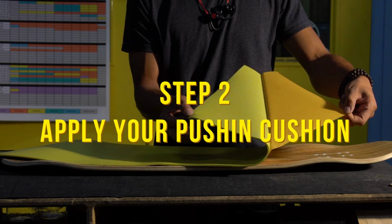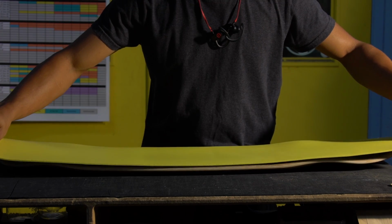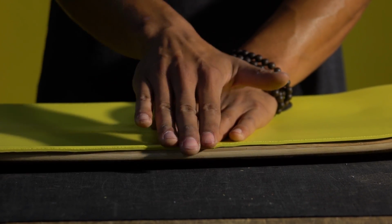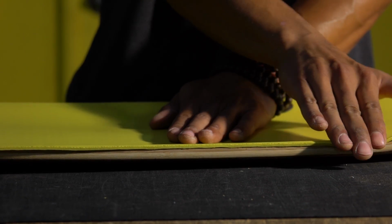Step 2. Remove the adhesive backing and apply it to your ungripped board. Be sure to smooth out any bubbles and press firmly along the rails of your board to ensure adhesion.